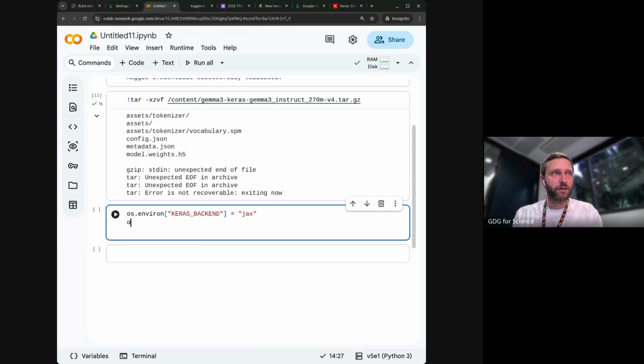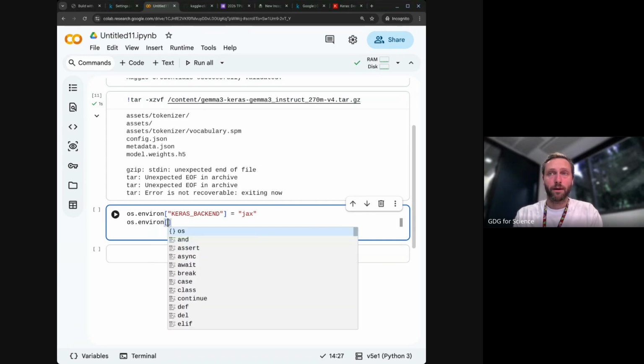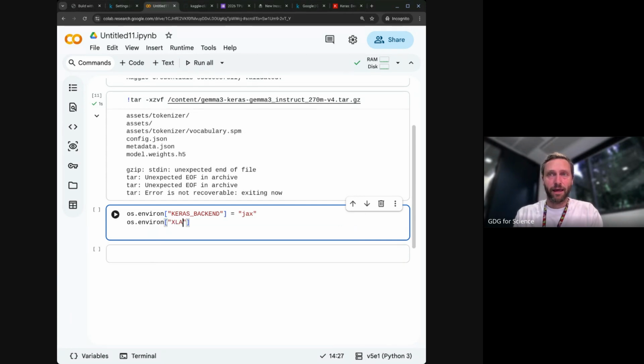I'm also going to set os.environ XLA_PYTHON_CLIENT_MEM_FRACTION equals 1.0. You can copy and paste from the notes if you like.